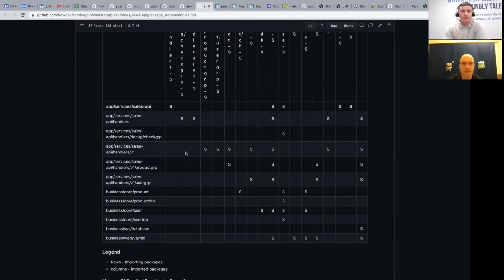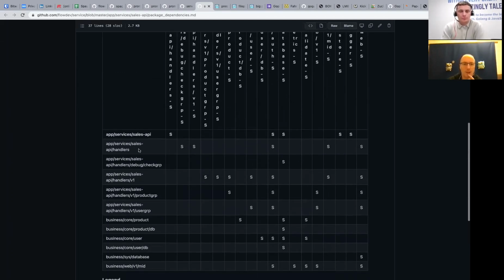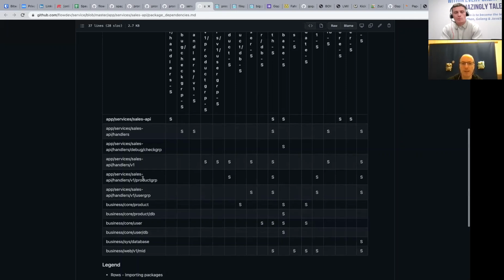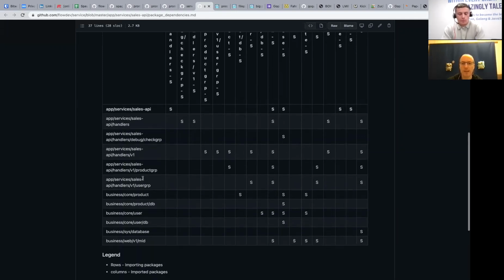You can see, okay, it's quite well structured. Right here, a lot of cells are empty, and we see that some things are used a lot, like these foundational things, and others are more shielded, using a lot of dependencies but not used themselves so much, like this handler. And yeah, this makes quite good sense, and you can get a good overview.